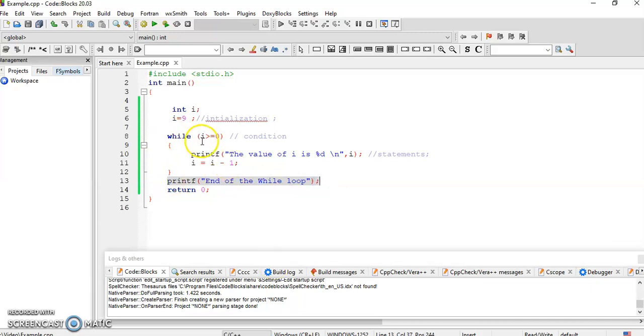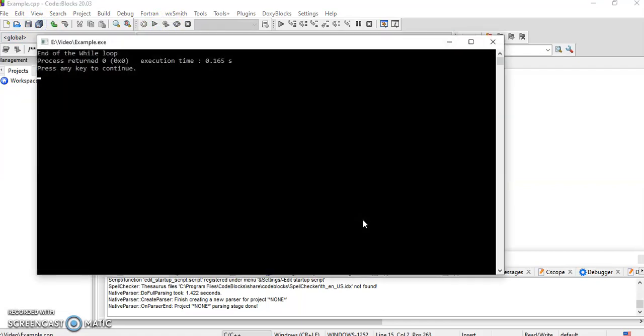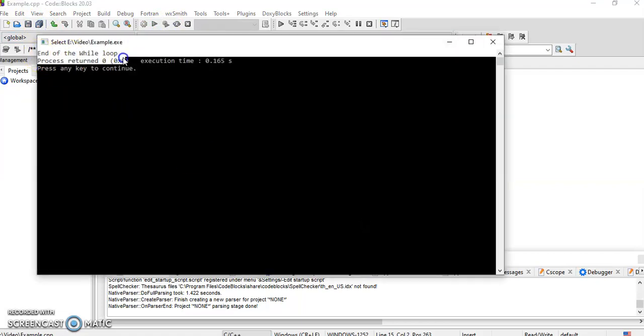Now let us say I'm saying while i is greater than or equal to 0, and I put i as minus 9 here. Now see, minus 9 is not greater than 0, so immediately this will be false and it will come out, and only the statement end of while loop will be executed. Just let me show you. And you can see just end of while loop.